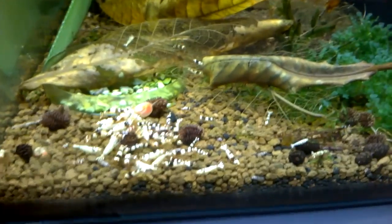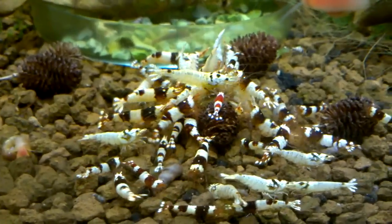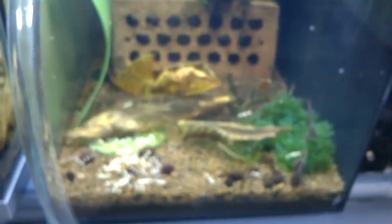Onto the crystal black tank. This one's the same — it has a lot of leaves. The shrimp are doing great actually in here. They're reproducing and they have babies now. I'm not seeing any Taiwan V young from these guys as of yet, but it's looking pretty good this one.